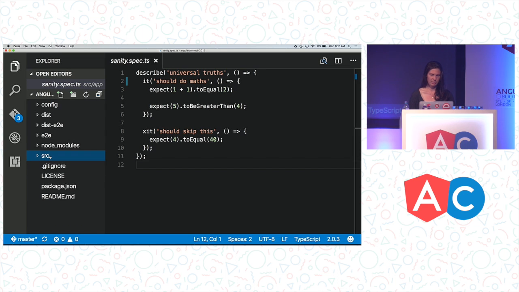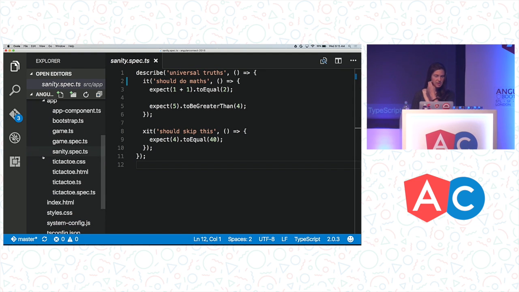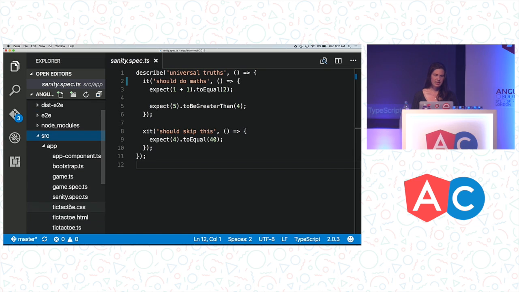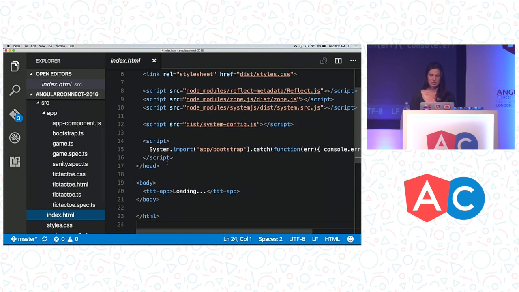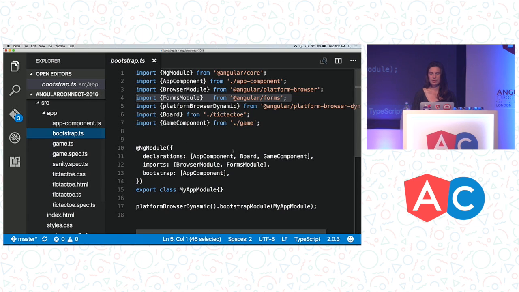Let's dig into the code a little bit here. So this is a setup similar to what Angular CLI would give you in terms of directory structure. It's not quite the same, and I have a link to this code that you can go download and play around with. But we have our source folder, which has our configurations and a very simple index.html that's just loading our tic-tac-toe application. And then an Angular module, which loads our board and the game component, which is the UI around it. We're going to use the Angular forms module for those name fields to get the two-way binding. And we'll just bootstrap into the browser platform for now.